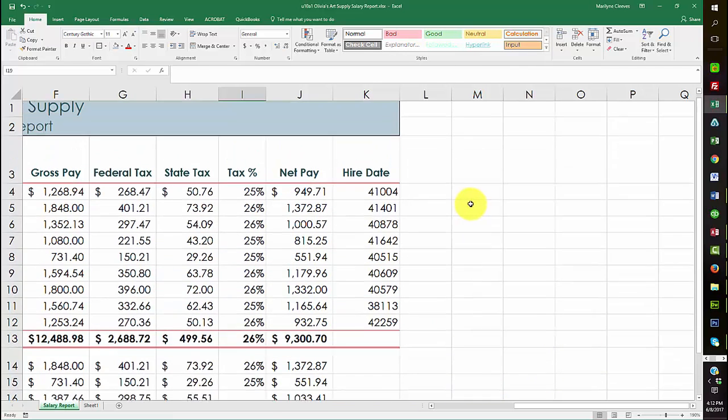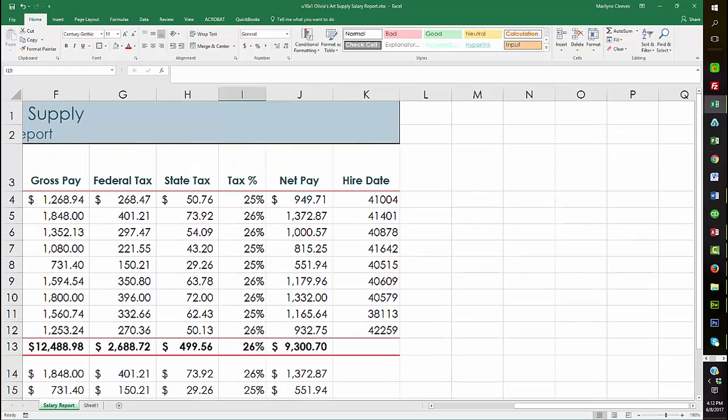Now I still need to format the date. Now, as you can see, there's no date in here right now. And that's because dates are numbers. They will do calculations. They'll add and subtract, and they'll do all sorts of different things. So these numbers actually do represent a date. And the reason why it's the way it is here is because I took out all the formatting before I started this one.